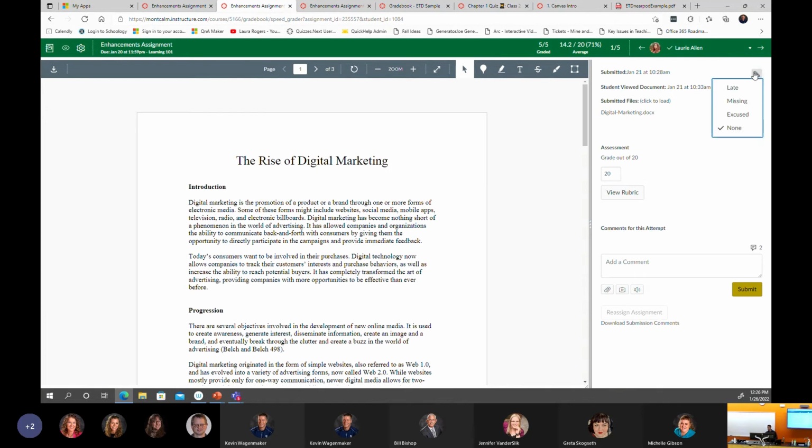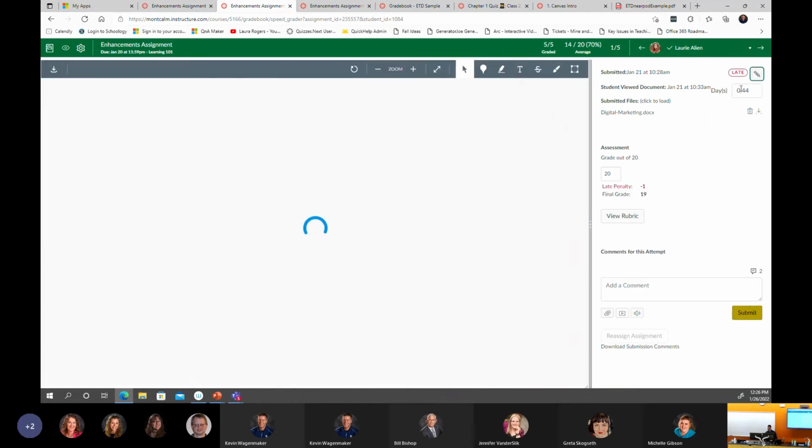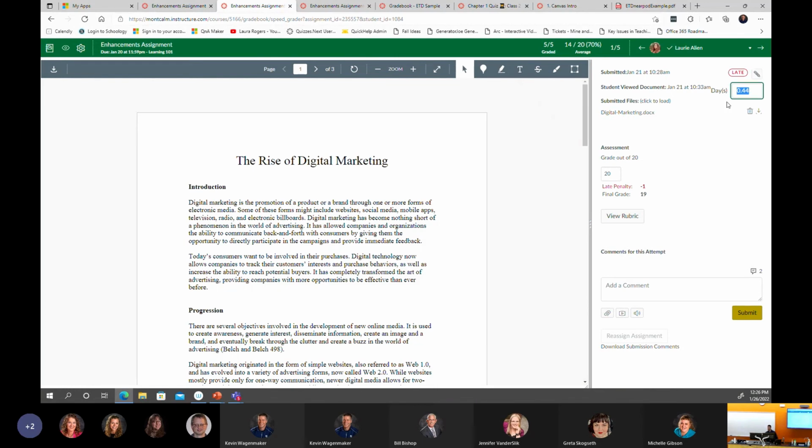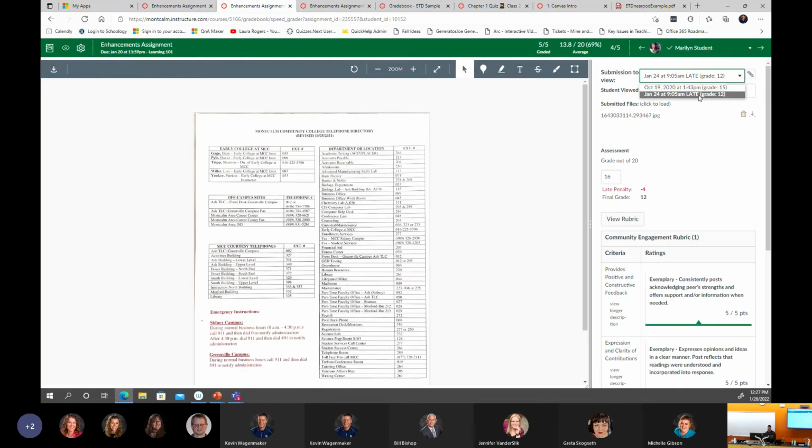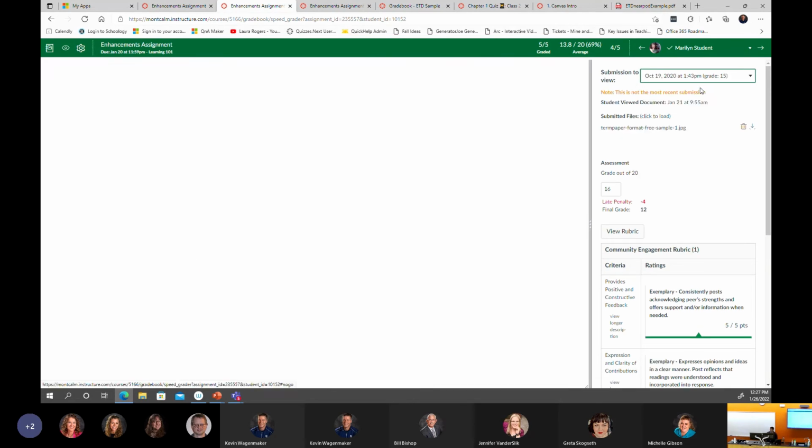You'll also notice that when it was listed as late, we have a late policy attached to this. It automatically deducted points. Okay, this was turned in 0.44 days late. Okay, maybe it was actually turned in 2 days late. Okay, and that will adjust the late penalty right here and be reflected as such down below where the grade is entered. If you have multiple submissions on an assignment, I think that Maryland did, you can easily go through those different submissions. So one was turned in late and one was turned in on time.